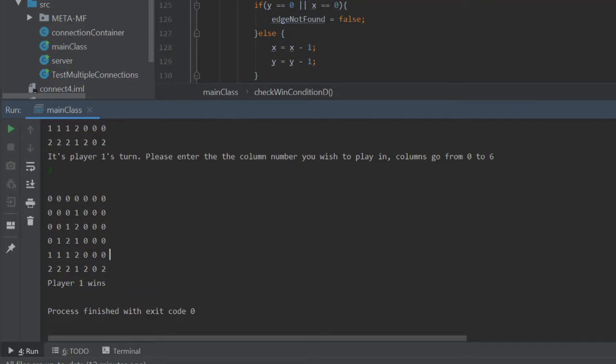Then you count in the opposite direction, you're going to get 2 in a row. But in reality, there's a total of 4 in a row. So the way to get around that is to count to the edge. There will be times, such as this counter here, when it won't reach this top edge.